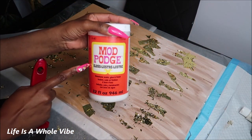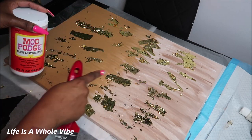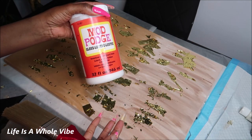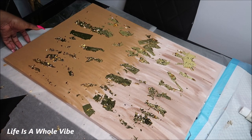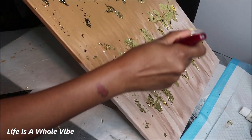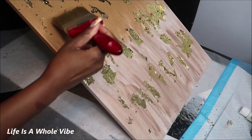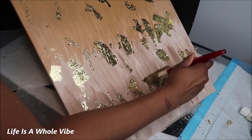I did use Mod Podge, just in case you fast forwarded through the video. I did use Mod Podge to apply this. It was a little messy on my fingers. Next time I'll probably wear gloves, but I used Mod Podge. I am aware that they have special glues for this. I'll get some of that in the future, but let's go ahead and see what this looks like. So, just gold flakes flying all over the place.